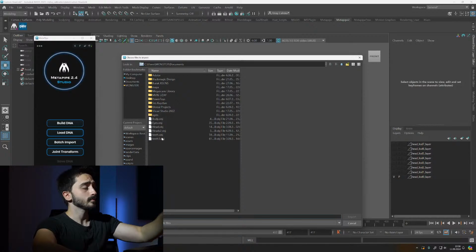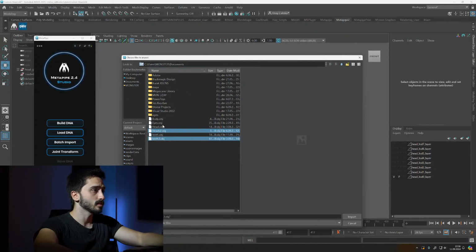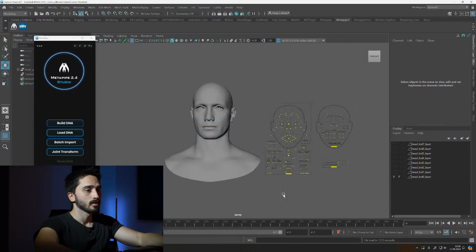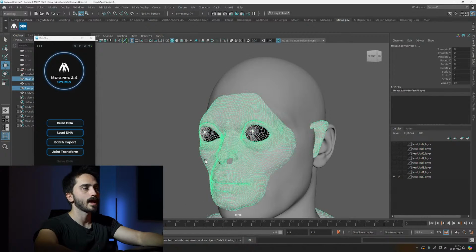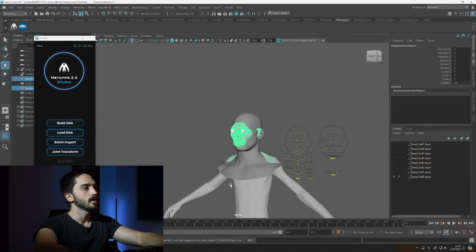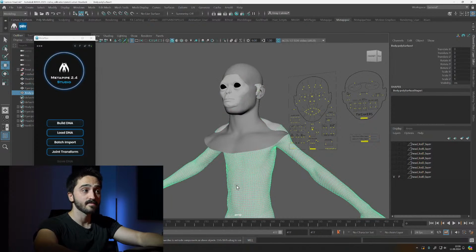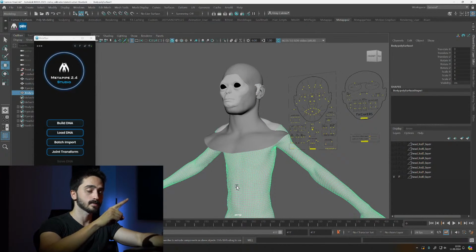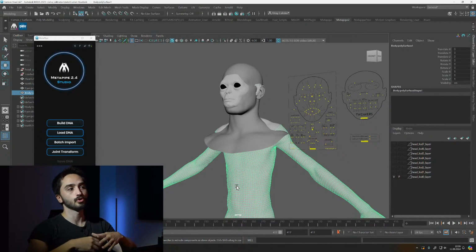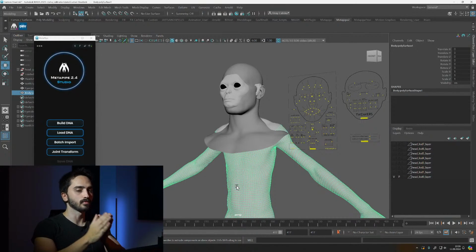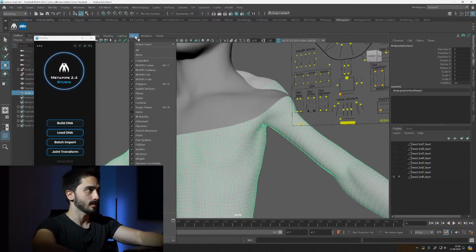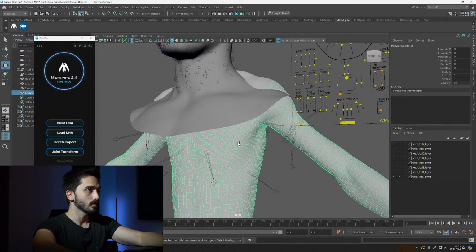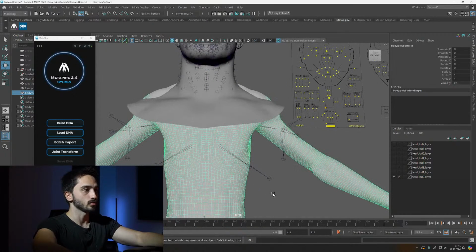And I will open my custom meshes inside here. Normally eyes and head are enough, but if you have a body, you must add the body, or you have issues inside the body skeleton. It won't match, because some skeletons in here are common, as you can see.